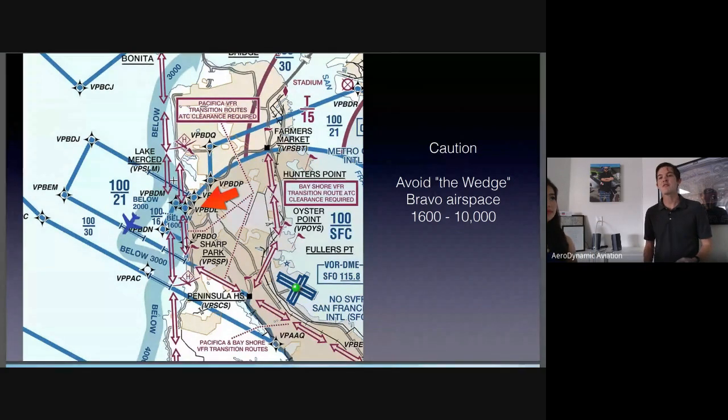However, IFR arrivals have priority, meaning if they're scheduled to arrive and they are on an IFR flight plan, they are going to be sequenced before you, okay? Eventually, they'll find a gap and they'll clear you to land, and then you'll taxi over to Signature, where you will once again pay that really expensive landing fee, okay? So if you want to do a touch and go, as far as my knowledge, just talking to them a couple of weeks ago, they're still not allowing just random touch and goes at SFO.